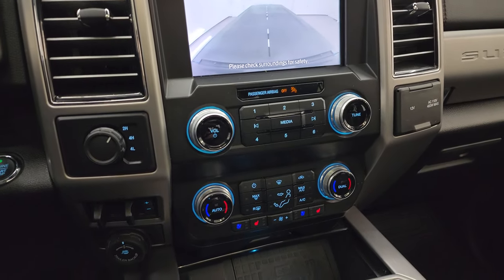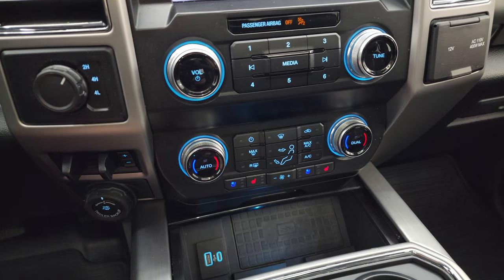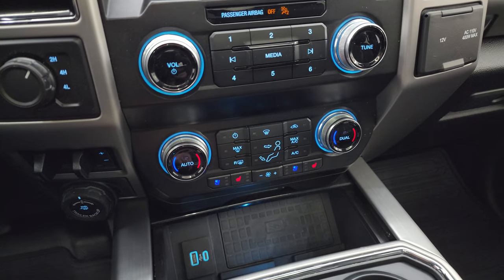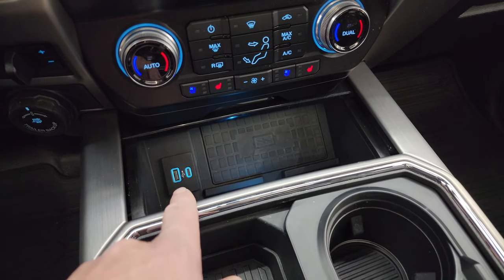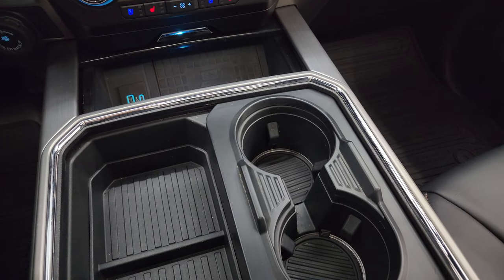Push button start, turn-down four-wheel drive, factory brake controller. Here's your trailer backup assist, volume and tune controls, as well as your more tactile climate controls. There are your heated and cooled seat buttons, as well as your wireless cell phone charge pad, USB, and USB-C. This one does have two cup holders — ready for the magic trick? Abracadabra — four cup holders! Back to two.